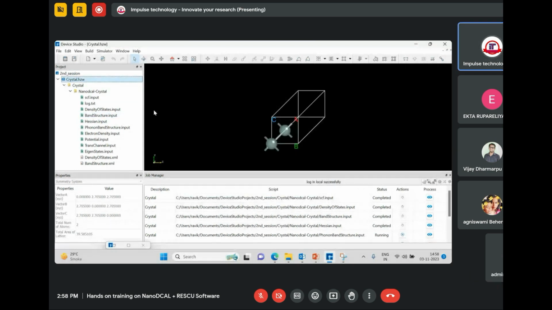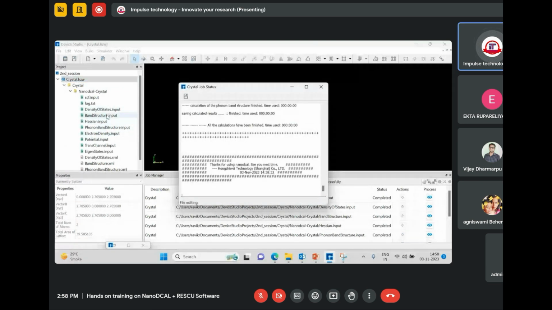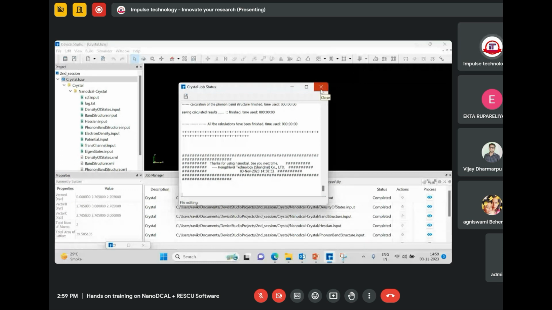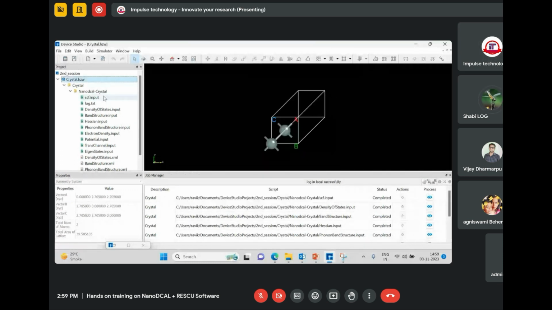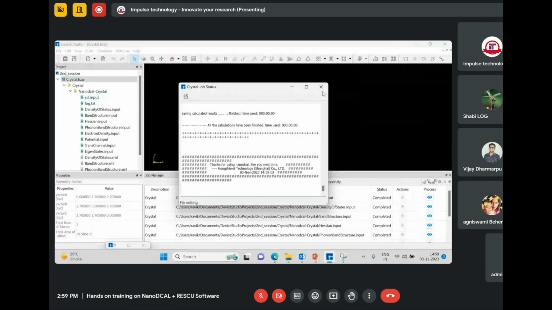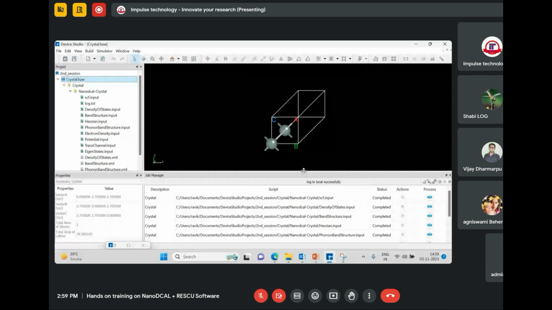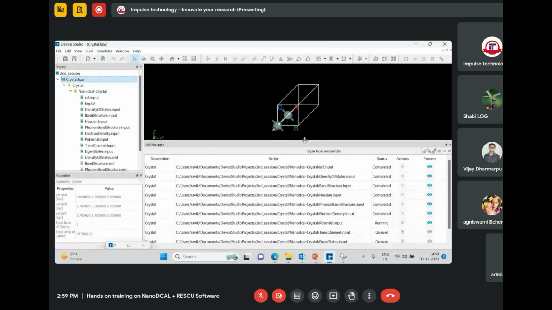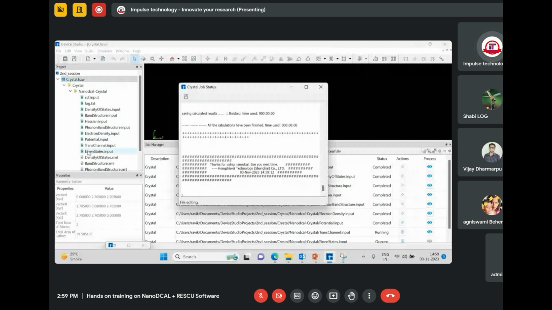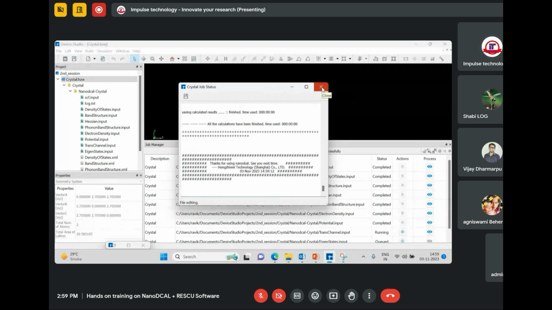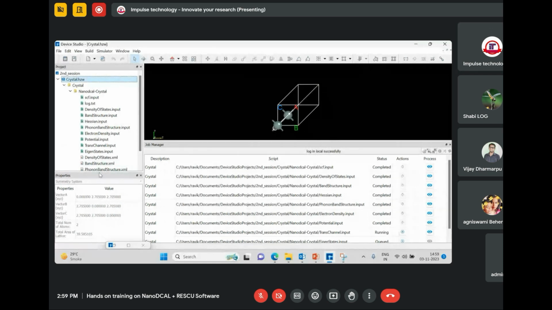Sir, first you need to run the SCF.input file. Yes, exactly. Then we get the result. In the meantime, you can also run the analysis. Okay, means there is no need to wait for the log file. In my case, the SCF file is still running. Although I got the log test file, it's still taking too much time. In the meantime, you can also run the analysis. Meantime, I have run all the files. Okay, sir. No issue. Thank you.